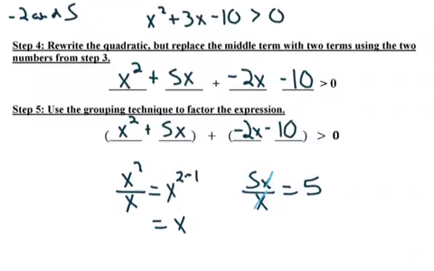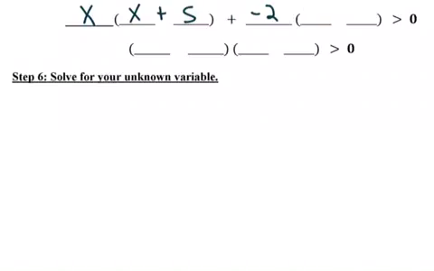Now to figure out what my first term inside the parentheses is going to be, what do I need to do? Yeah, so hopefully you were able to say that we need to divide this first term by whatever it is that we're factoring out. So we've got negative 2x. I am going to do this in a different color so you can see my work, because it's going to get a little cramped. I need to divide that first term by what I'm factoring out, so negative 2x divided by negative 2. I've got negative 2 over negative 2, those cancel out, and I'm left with an x. So my first term is just going to be an x.